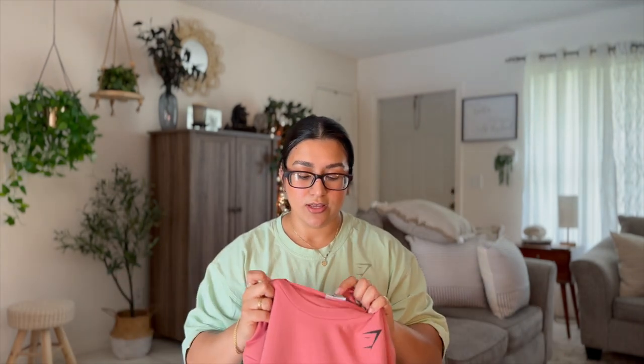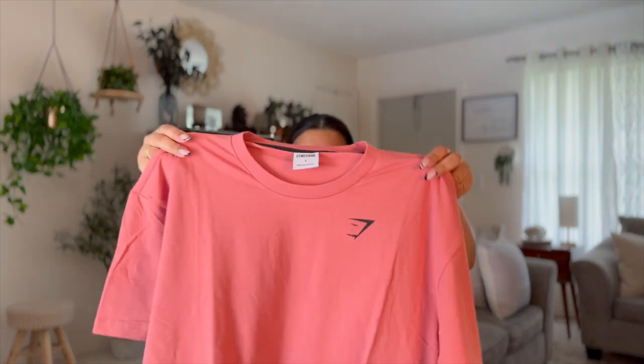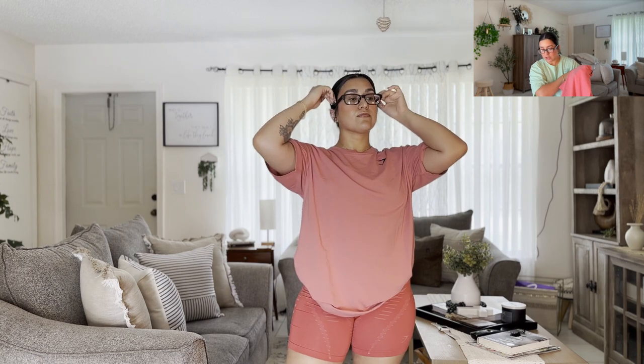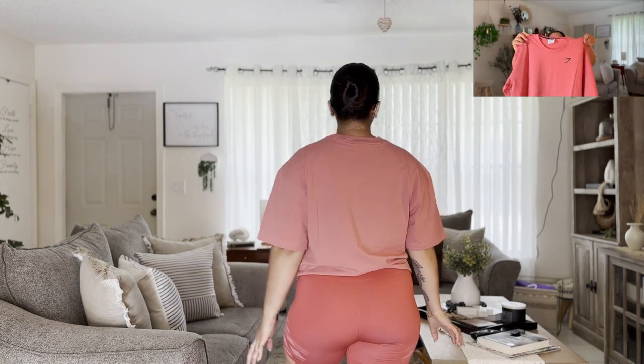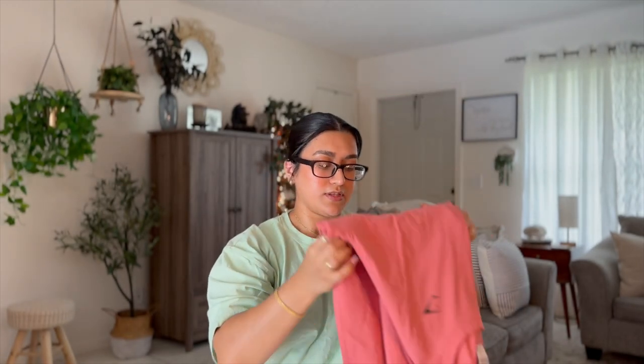And usually with my fits, I always like to get a tee to cover up in case I'm not feeling like wearing a sports bra, or I don't know, I'm just feeling too bloated or something like that. So I think this was in the men's section. This is a small, and it's supposed to go with the red set that I got. So it's a nice, almost like a muted salmon coral color. Like, I don't know. I'm here for it though. And you just have the simple Gymshark logo on the left side, and there's nothing in the back. So I'm here for this. This is cute.